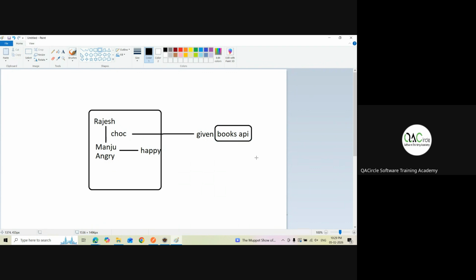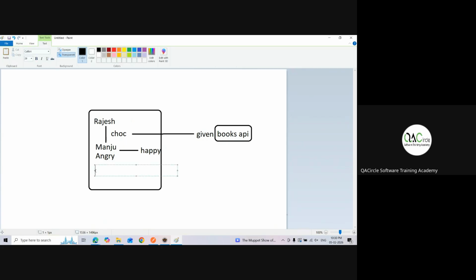Good. So now Manju was angry. Manju can be angry, Manju can be sad, Manju can be nostalgic, whatever it is. He gave a chocolate when Manju was angry, when Manju was sad. So this can be implemented as the HTTP method, or the role or mood of Manju.